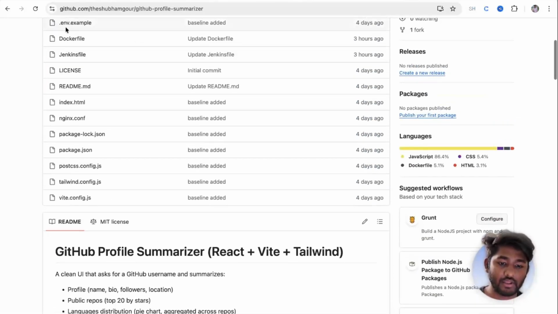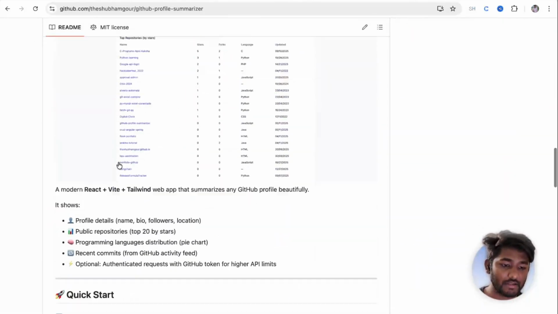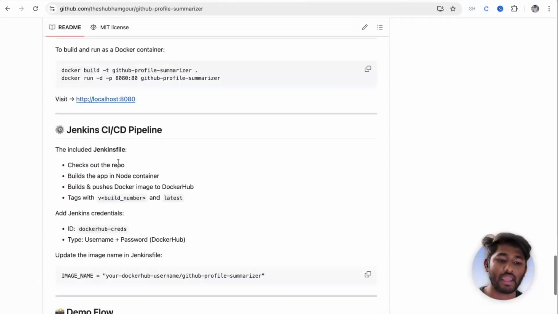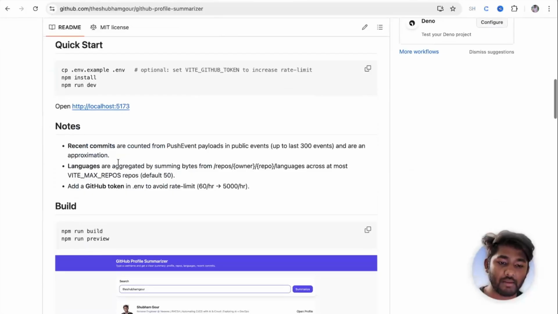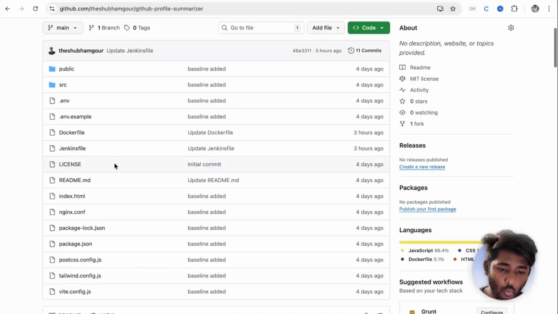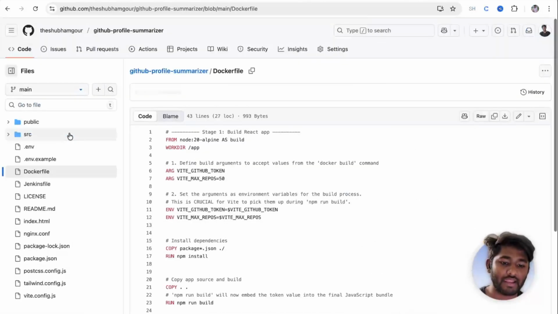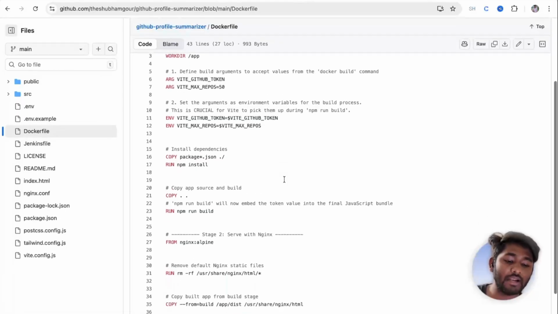Okay, and here you can see all the files that are currently present. It will work and look the same as what I have created. If you go through the readme.md file, you can actually run it on your local, and then you can work on the containerization. Okay, now going further to the Dockerfile, you can see I have added multi-stage over here.